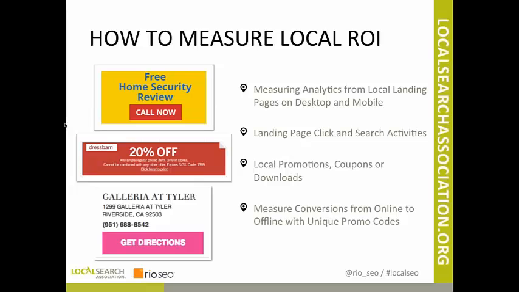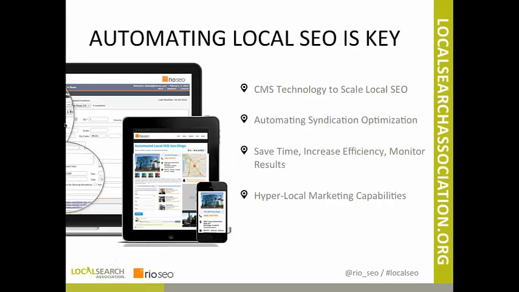So we have a case study that is available on our website that discusses the value and the ROI from local SEO and applying these tactics to maximize local search coverage. And that is available to download from our website, untitled.com. And what I think we'd like to do next is jump into the automation of the process.